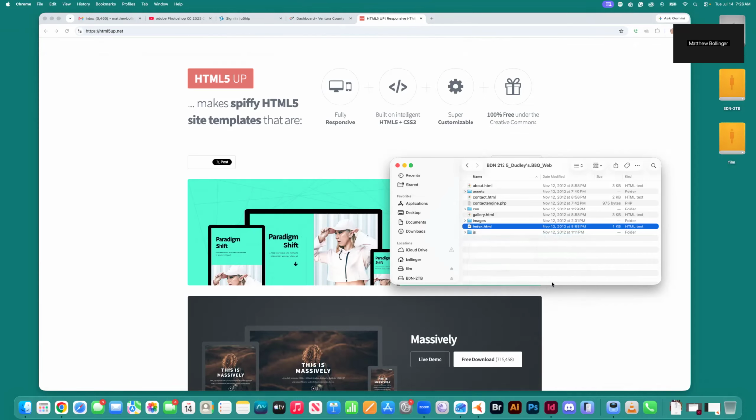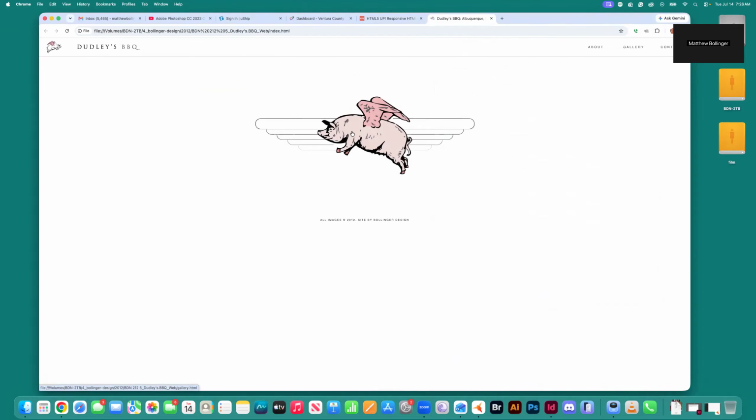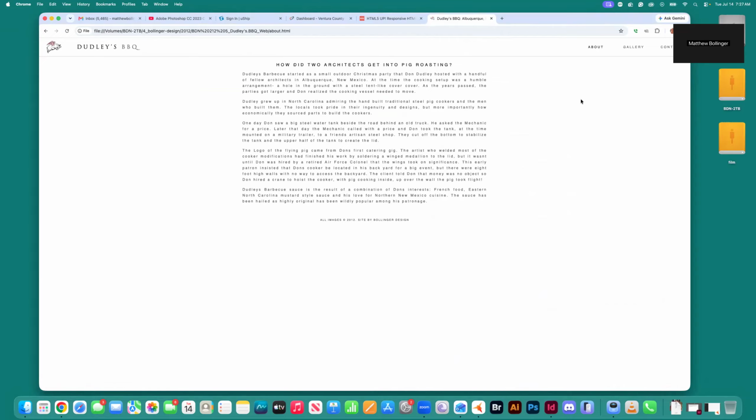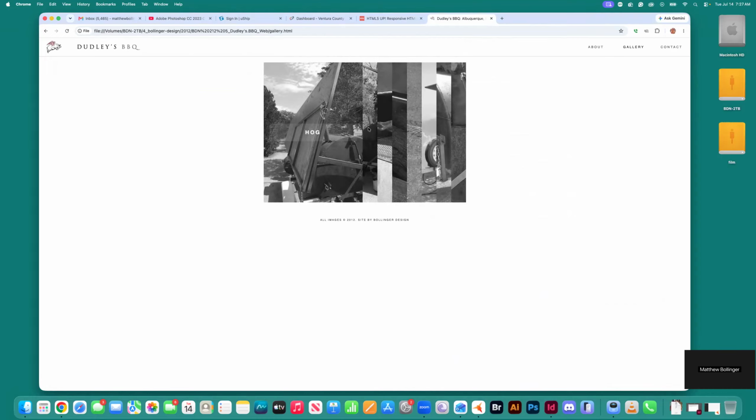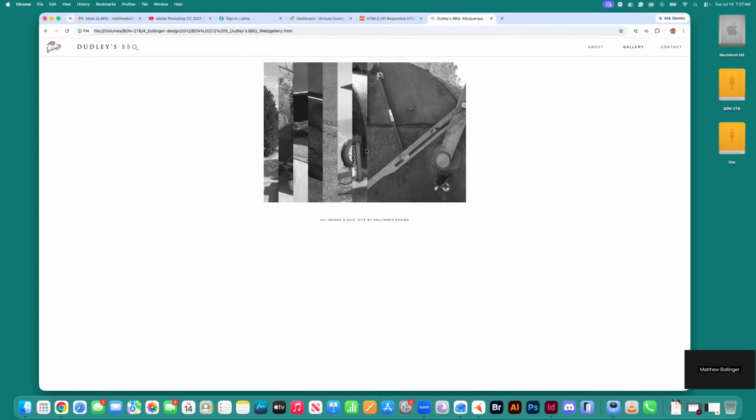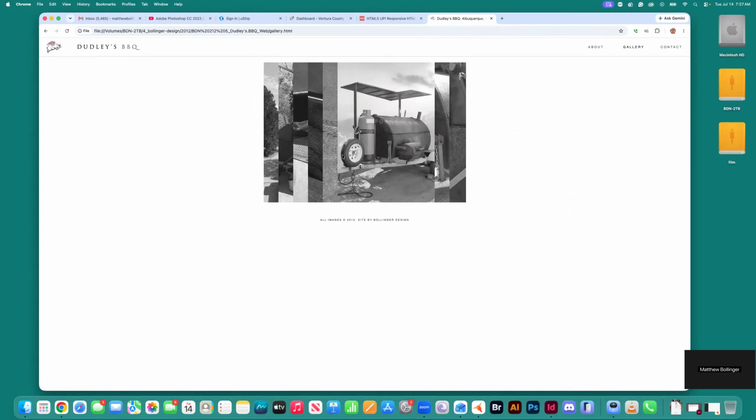So first, let's look at it in Google Chrome. Check this out. Of course, I made the graphics in Adobe Illustrator, and here's the logo up here with this pig with wings. Really simple, it has an about page, has a fun little gallery. And for this website, I made this really cool, or I didn't make it, I actually found it. You find things online and then you figure out how to drop them into your website. I just switched out the images and did some modification, but I didn't make this by hand. I found it, so I could use it on my website.